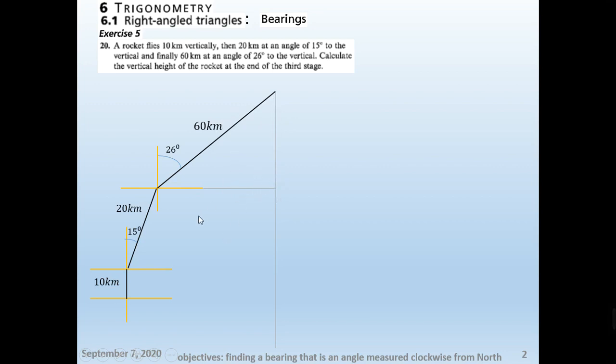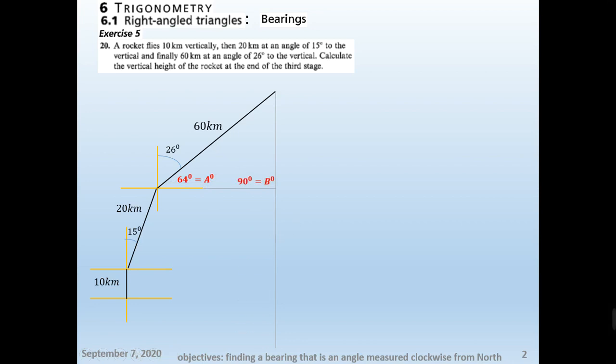Perfect. If you can see this one, now I have one triangle. So what I really need to do, based on the given angles, is to find the unknown angles. So these angles, this angle here and this angle here, they add up to 90 degrees. So if I name this as A capital, because we always give the capital letter to the angle, A capital is equal to 64 degrees.